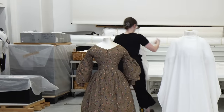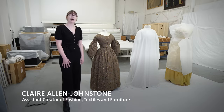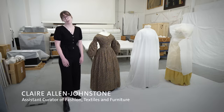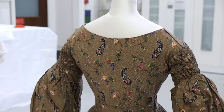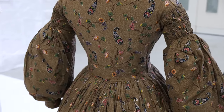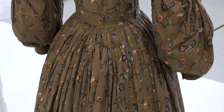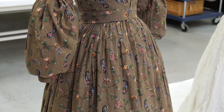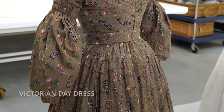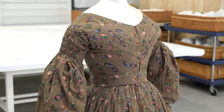This is a Victorian dress that can be specifically linked back to Gloucestershire in England, and we can date it to around 1835 to 1840. It's a really typical characteristic dress of this period of Victorian fashion. It's got the brown colour palette, the use of printed cotton, and silhouette elements so typical such as the puffed sleeve and the slightly off-the-shoulder neckline.